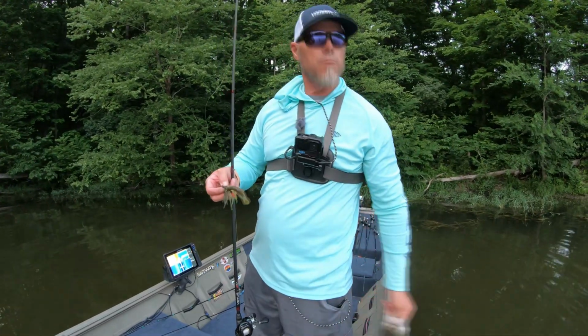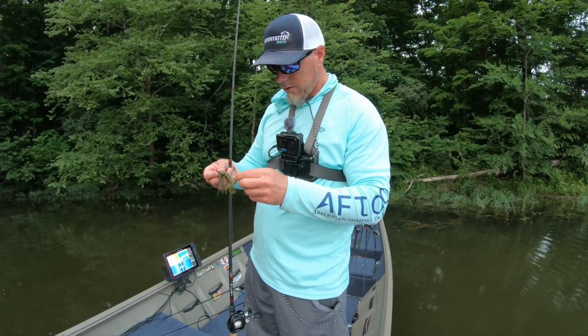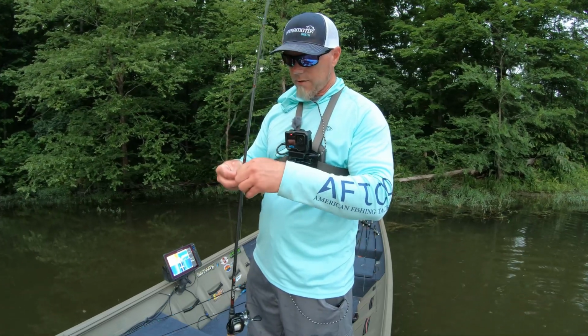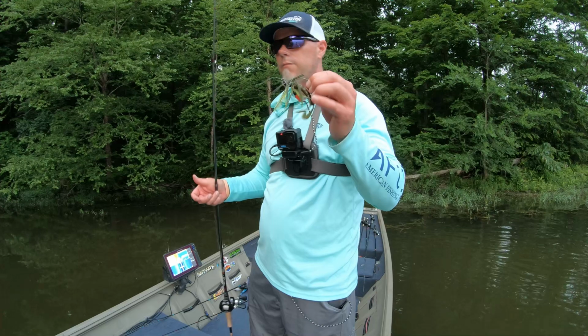Man, we had a short day. I did a bunch of landscaping work, cut and trimmed and all that stuff, and then we got out here for just a few hours. I looked deep for several hours and just couldn't find it. So about the last 45 minutes, we pulled up here shallow, and we're just targeting bluegill beds.